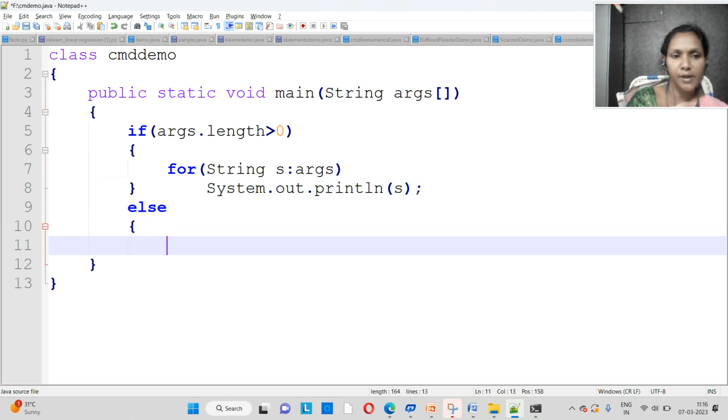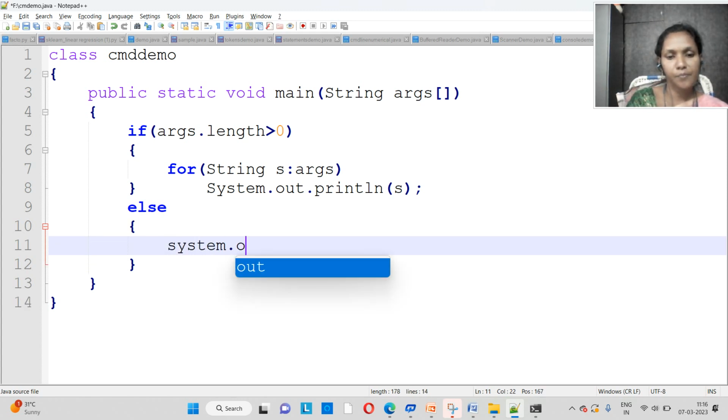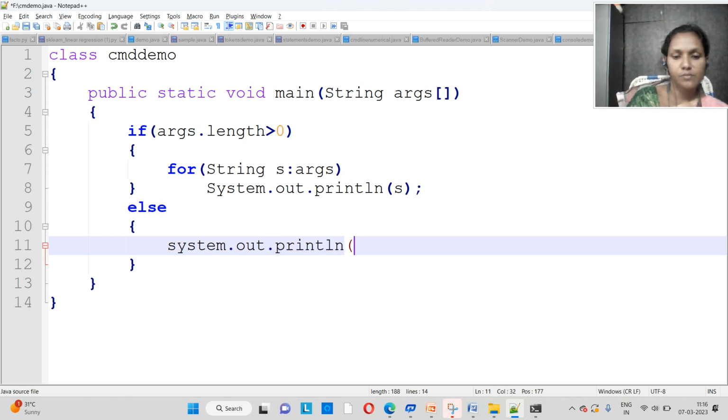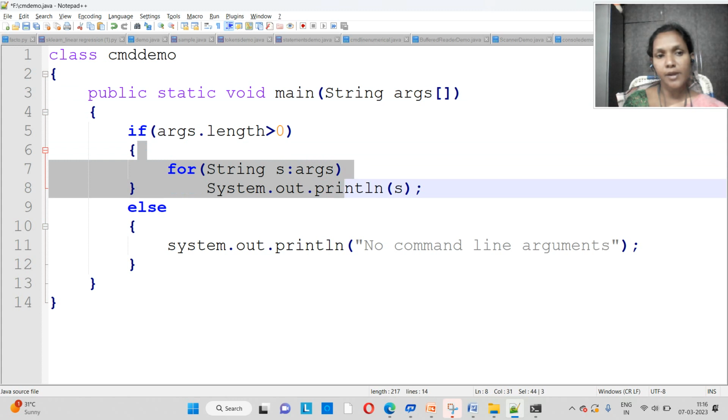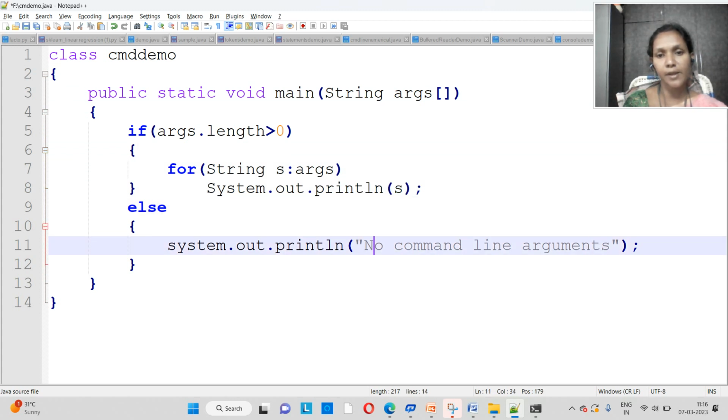If there are no command line arguments, then simply print System.out.println, no command line arguments. Very easy, we are just trying to provide the values. If at least one value is there, meaning the length is greater than 0, then we print it. Otherwise, we provide the information, no command line arguments.